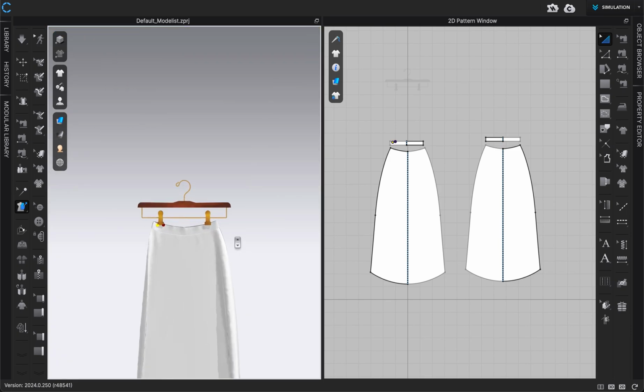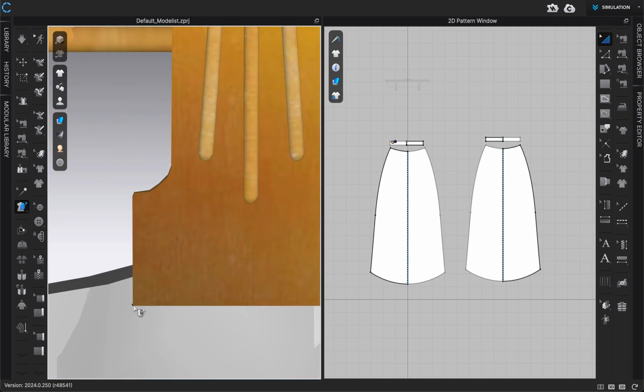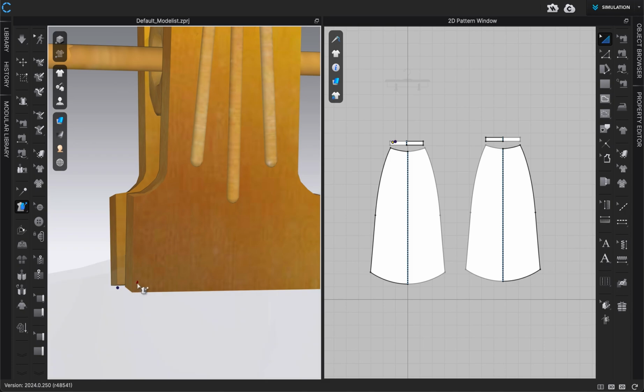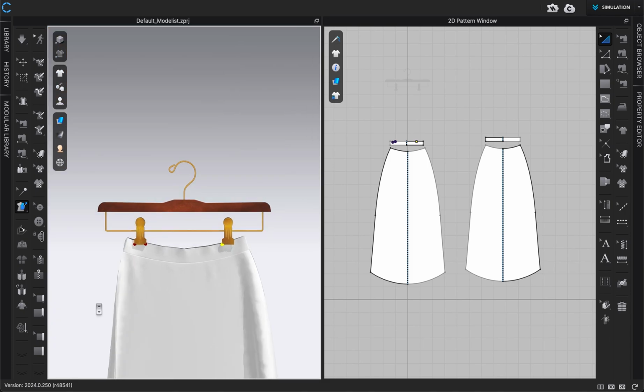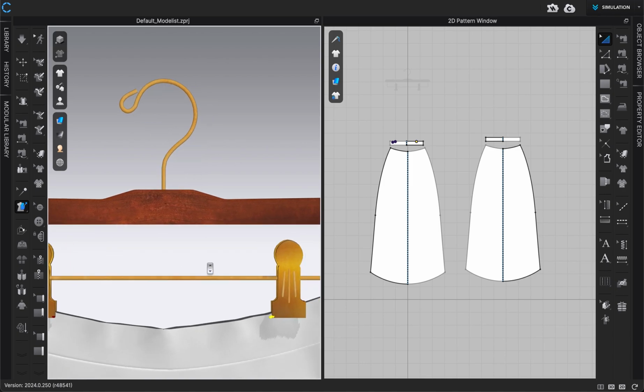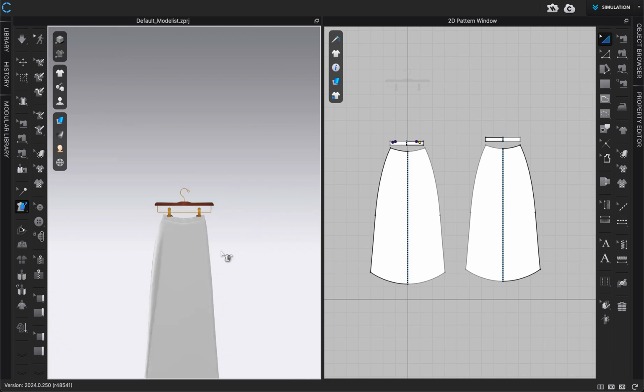And then jump to the other hanger clip and click and attach those, and then rotating so that I can get it right underneath them. And then I'm also going to do it on the back too.